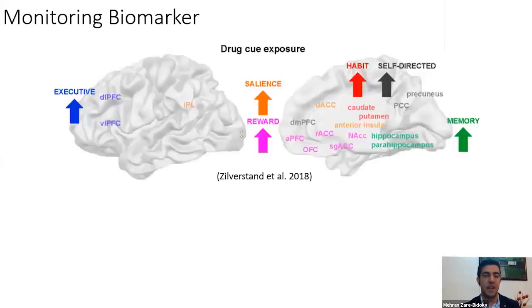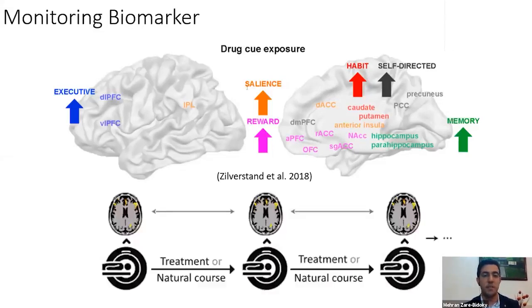For instance, let's say that we know that there should not be a hypoactivation in the executive control network regions in people with addiction. And if there is normal activation in these regions, at least the cognitive control function of that participant is controlled. So when we're following up a person as a result of treatment, we should see that these activations are getting back to normal, or if they are going to be hypoactivated again, we should change our intervention as they are the signs of worsening the state of the disease or that our intervention is not working.